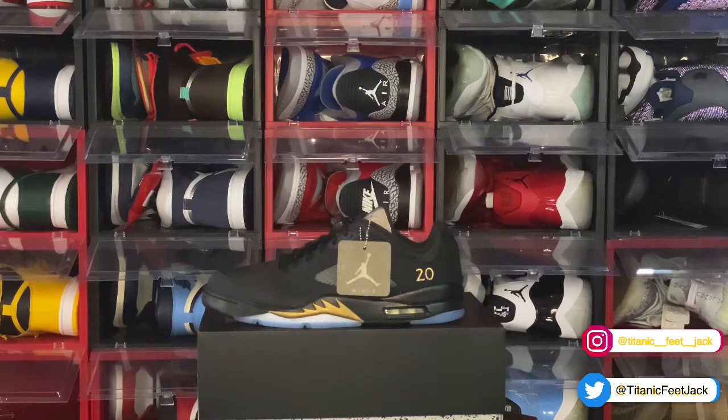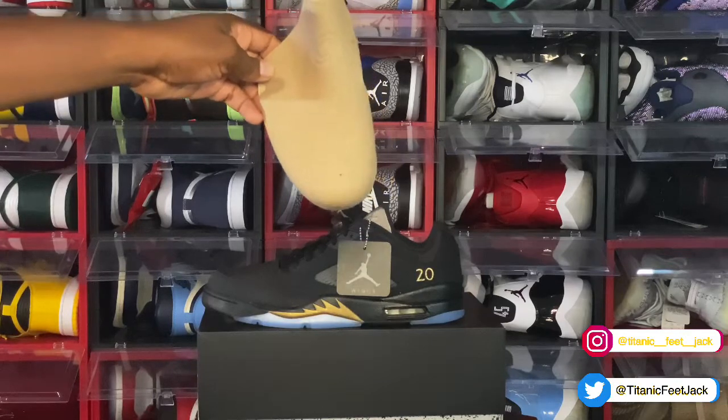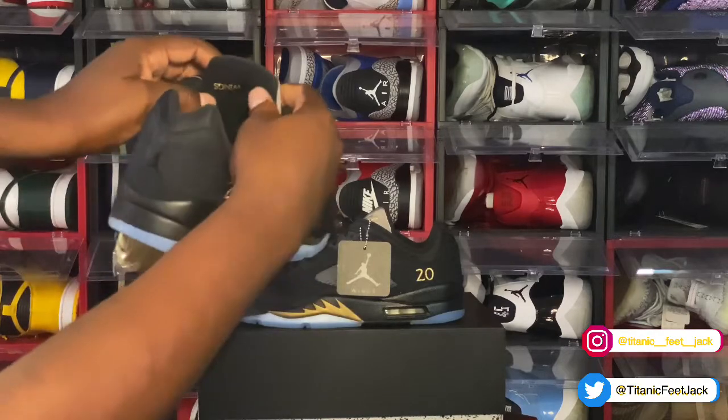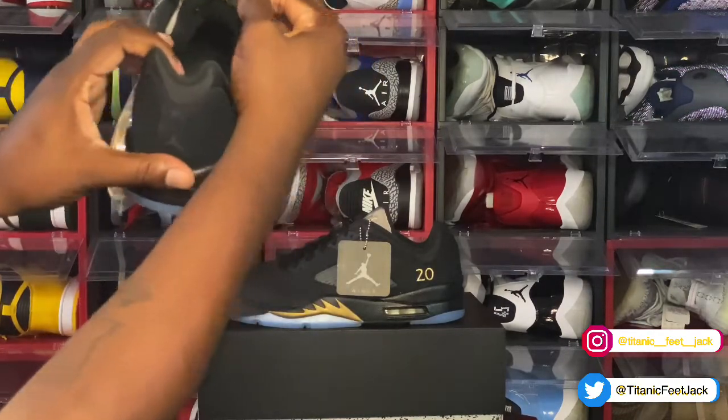Go ahead and take this cardboard shoe tree out. Regular cardboard shoe tree, nothing special. Says Jordan Jumpman, size 12 to 12.5. Go ahead and set that aside. Let's look on the back side of the sneaker. Says Jordan Wings, upside down.